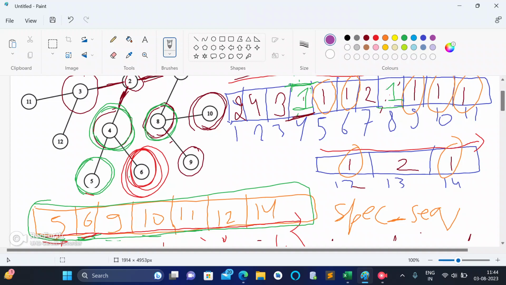Okay, what we have done is, we have traversed the array. We found that, okay, these have the special sequence 1, so we will put that in our bag that is named special sequence. Now we will do that -1. Now these 5, these 6, these 9 and these 10 have the number of connections as -1. This 11 also has number of connections -1, this 12 also, and this 14 also. Now these have the connections as -1.